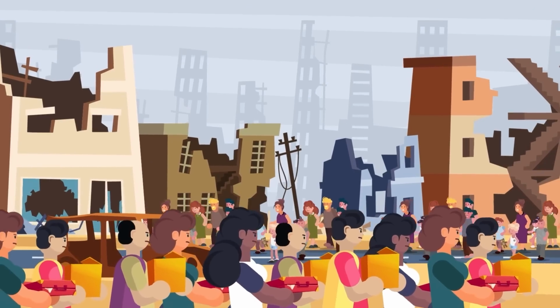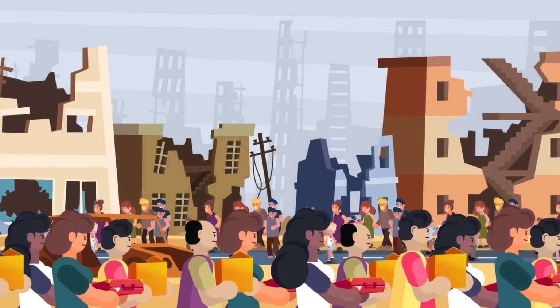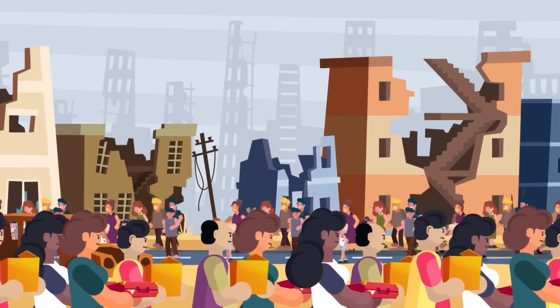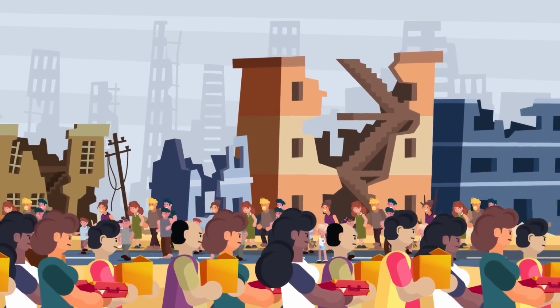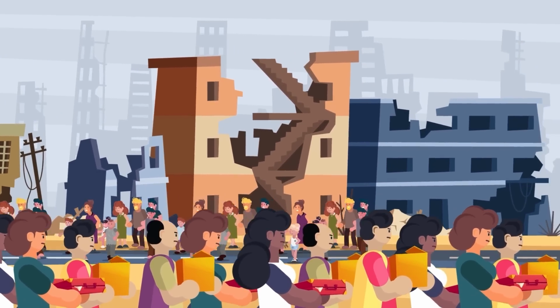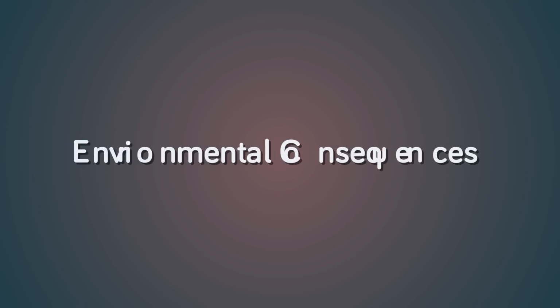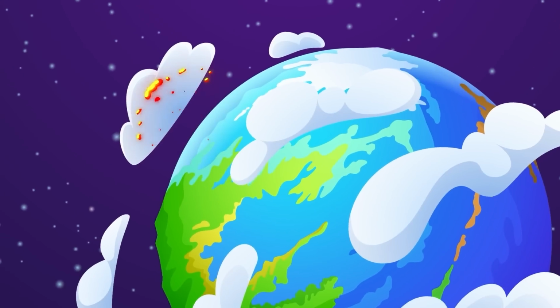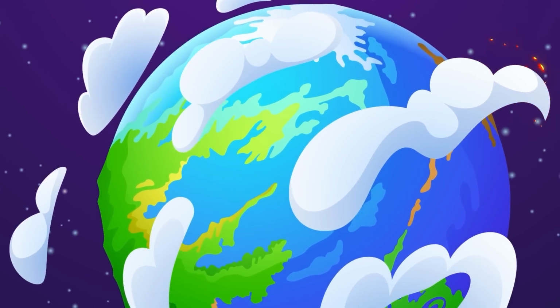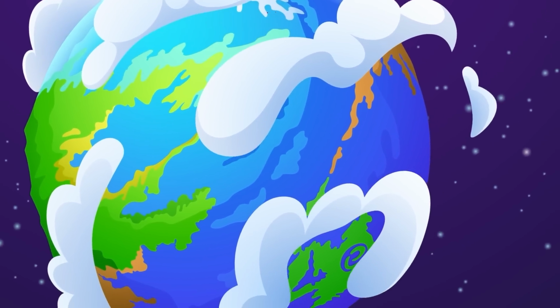World War III will not be pretty. A large amount of the world's population will die or be displaced as refugees. There will be cries for reparations and justice if peace is ever reached. Environmental consequences. The state of the planet in the aftermath of World War III will be shaped by the types of weapons used in the conflict.